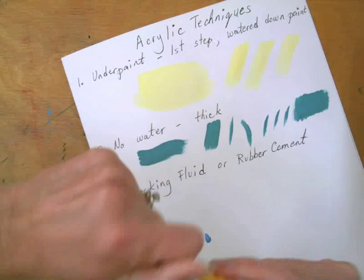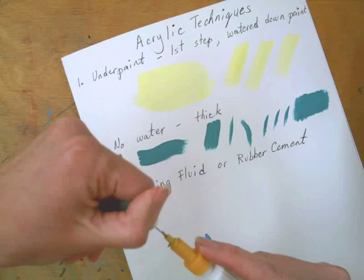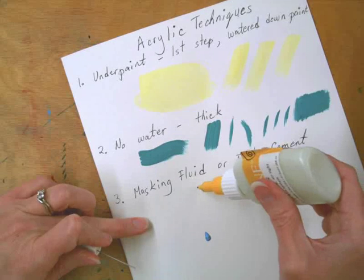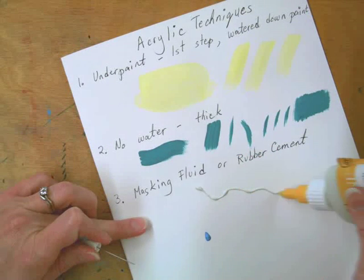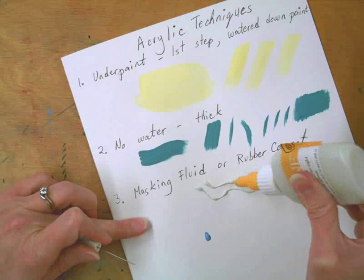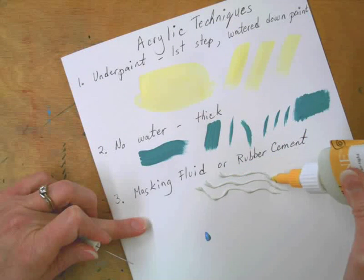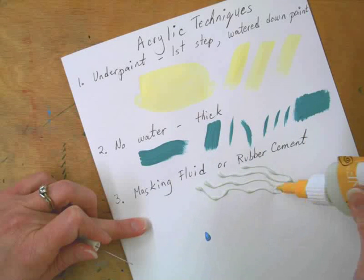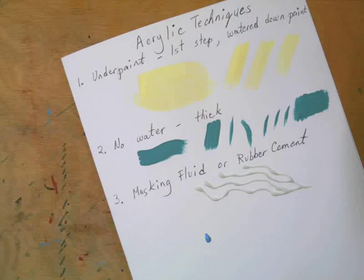Unscrew this white cap. Don't unscrew the whole thing. Just unscrew the white cap. And then you need to squeeze and create a design out of it. Makes nice thin lines. The rubber cement is going to cover a bigger area. This is going to make it a little smaller area. And I got to let that dry.